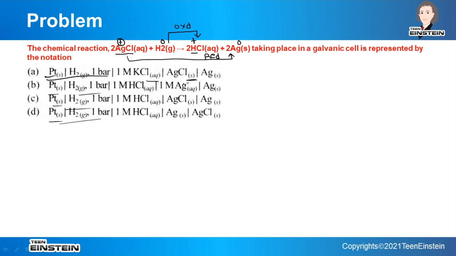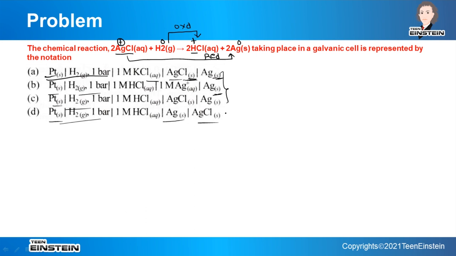So it is not an electrolyte, it is a solid. If it is in solution state, it must be Ag plus, because if it is not a very soluble salt, it is a sparingly soluble salt, it will mostly remain undissociated. But only the dissociated state, that is the Ag plus cation, we have to consider. But here it is mentioned AgCl solid and this is the electrode, that is fine. These three are the same. Only in the last case we have AgCl solid, but actually silver will be the electrode.